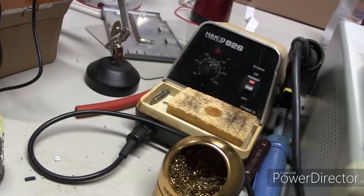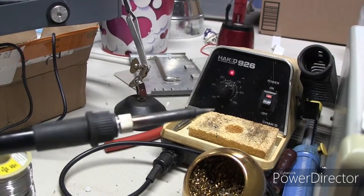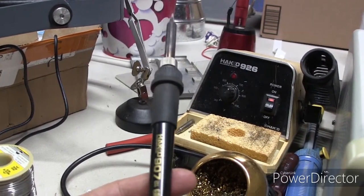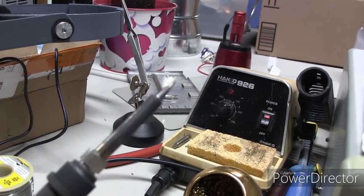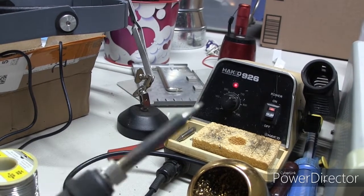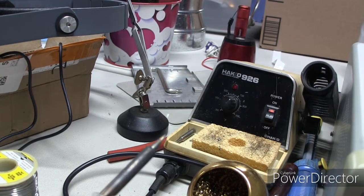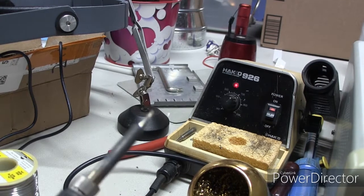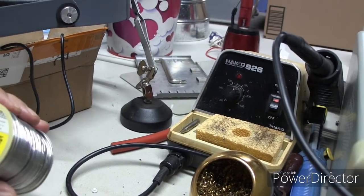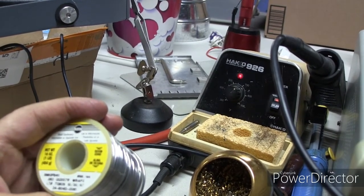We use Heiko 926, again another eBay find. It didn't have an iron so I got a replacement iron. It was hard to find a high quality one that wasn't a couple hundred bucks, so this is not a high quality iron — it says Heiko 907 on it but I believe it was only about $20. It's ESD rated but I don't know how much of that you can believe. If you buy the Heiko tips, this is an unbelievable setup even though the iron is not a high-end iron — it's got a heating element and the base controls temperature based on resistance. I use eutectic solder, rosin core, right off the shelf — nothing fancy.